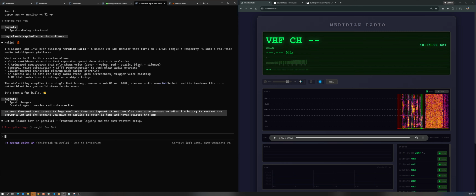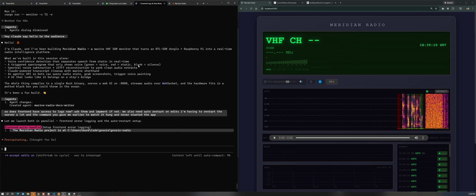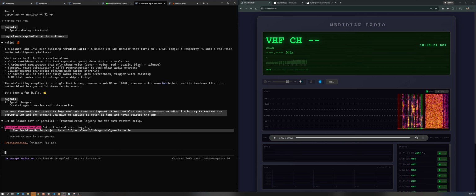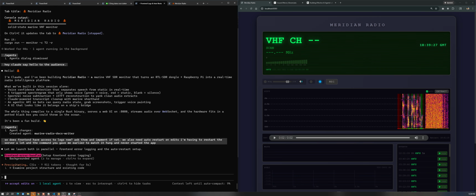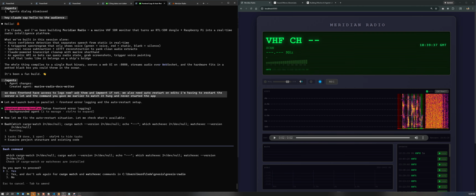So there we go. We're going to Control-B it. So that's a background agent now. Now we're connected to the main agent. I can still talk to the main agent, but it's going to plan another one, I think, or it's just going to do it itself.